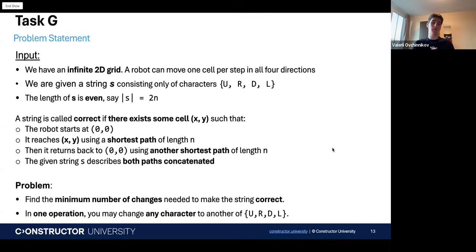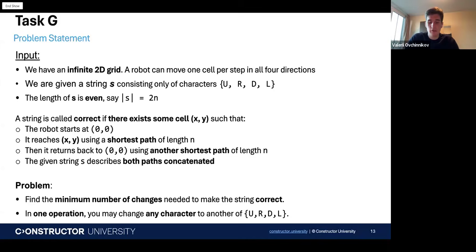What we are asked to find is the minimum number of changes needed to make the string correct. In one operation, we can change any character to any other character, but we need to do that in the minimum possible number of ways. So again, we start at position 0, 0.